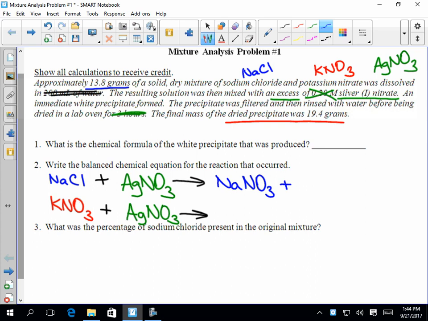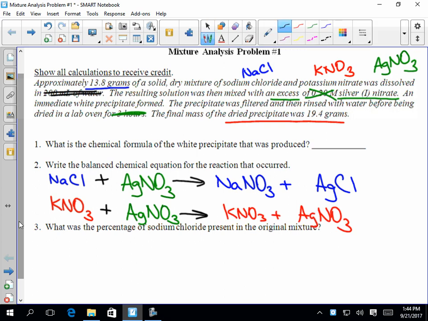Plus, that's going to be AgCl. And these are all plus 1 minus 1. It's therefore balanced as written, neutral as written. Well, that could be one thing. The other thing that could happen is the second reaction. We're going to do the double replacement and get KNO3 plus AgNO3.